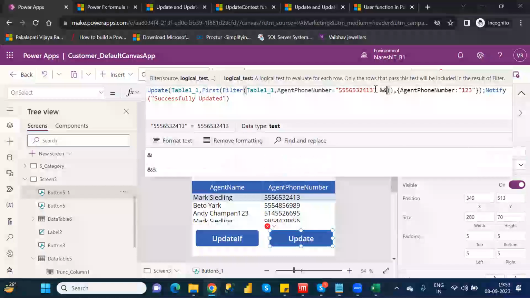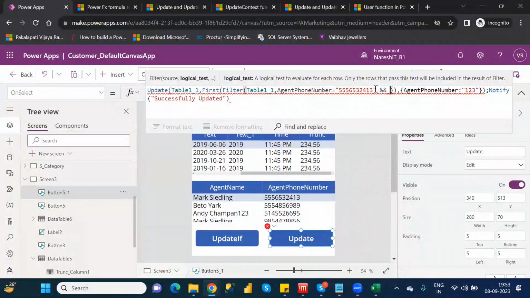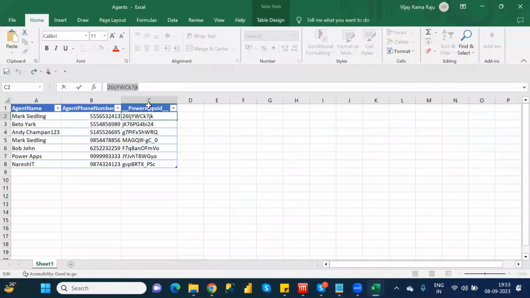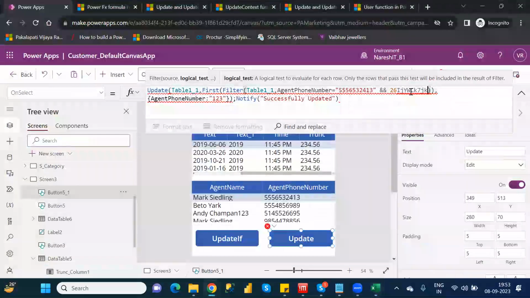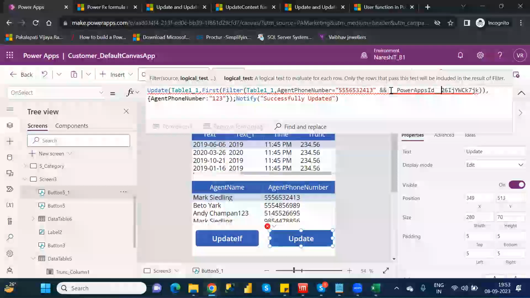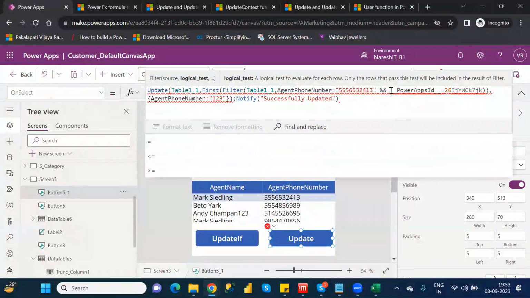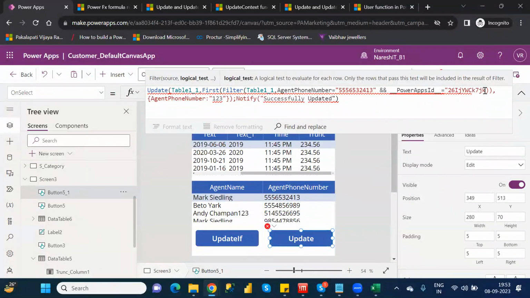And if this column value is equal to something like this.